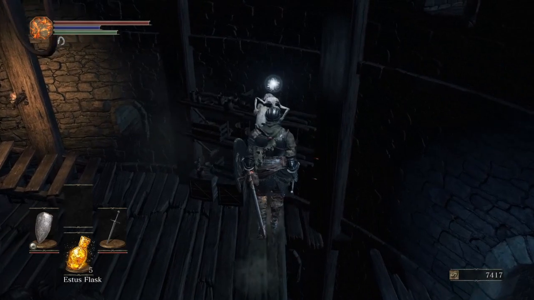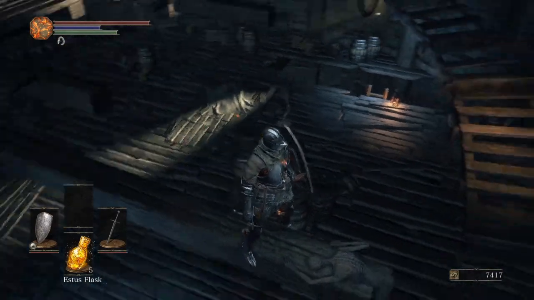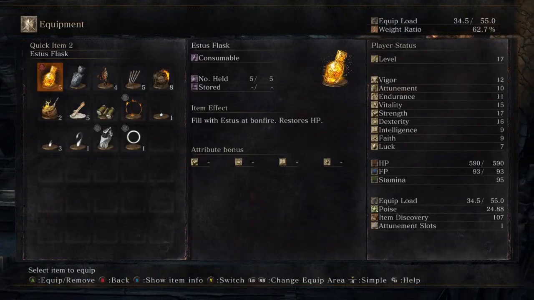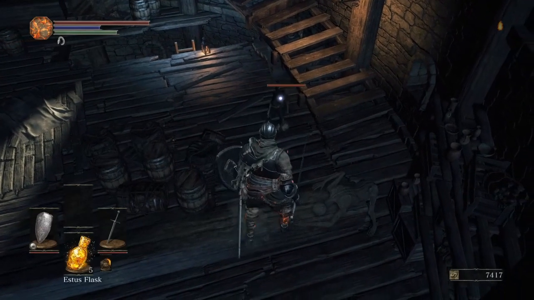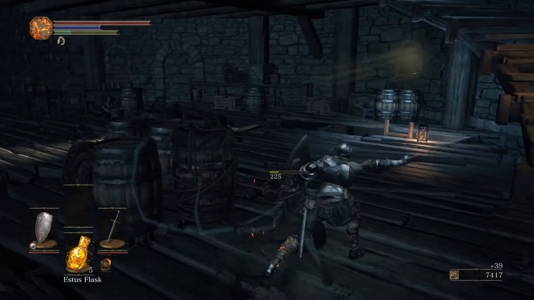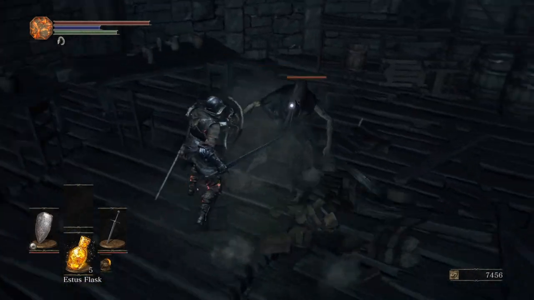Walk out here, take your time. Get some fire bombs. We can wait on this guy, or you can be impatient. Step back a little bit, because you step forward when you throw a fire bomb. Nah, he's close enough. Plunge him! Come over here and get this guy.